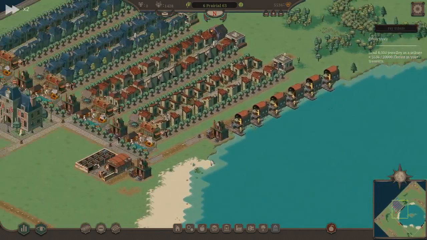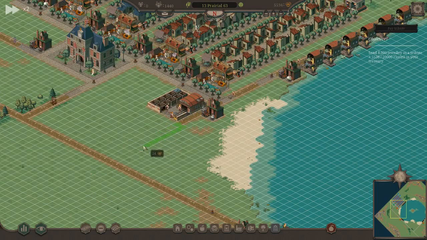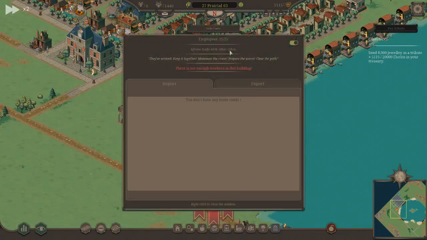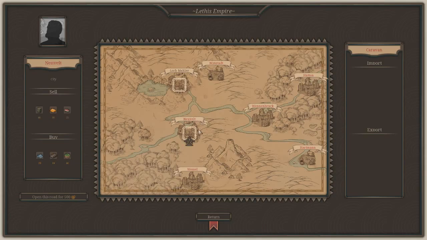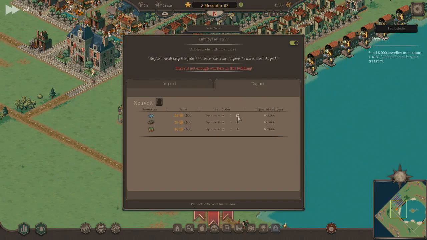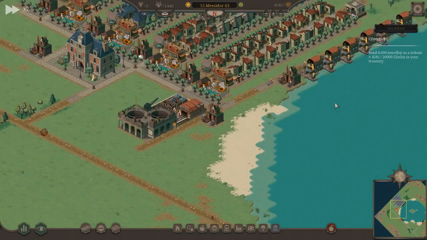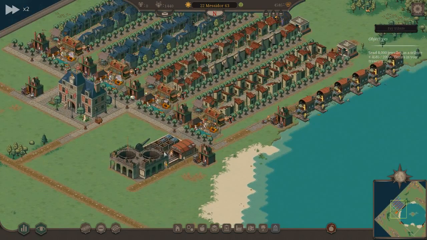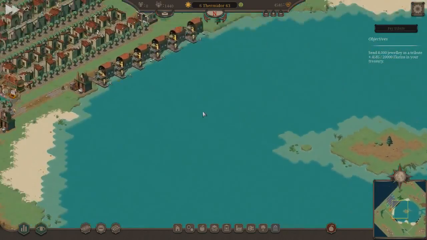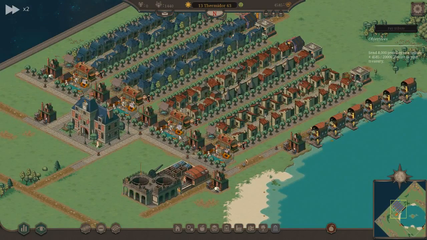And we are producing a lot of fish. So do you know, guys, what it means? It means that we'll also be plopping here a, how is it called, a trading thingy, right? Yes, that's the thing. And we will go and open a trade route here. 19, 19, 19. Okay. And we'll export, I don't know, 1200. That should be enough for now.